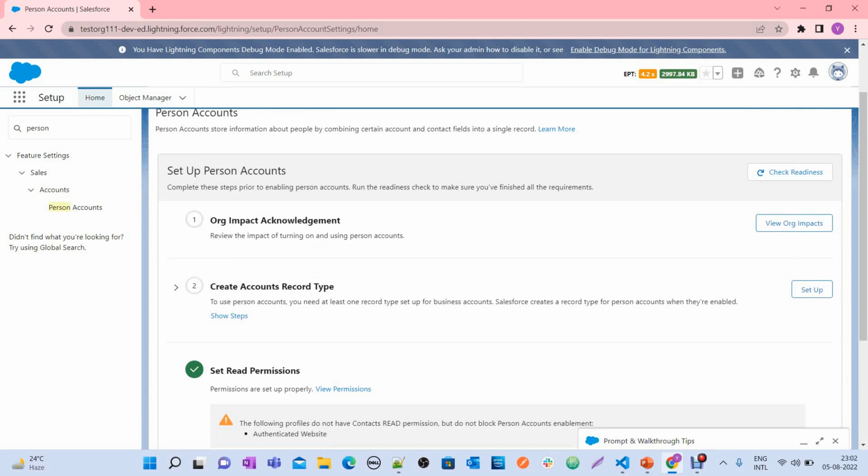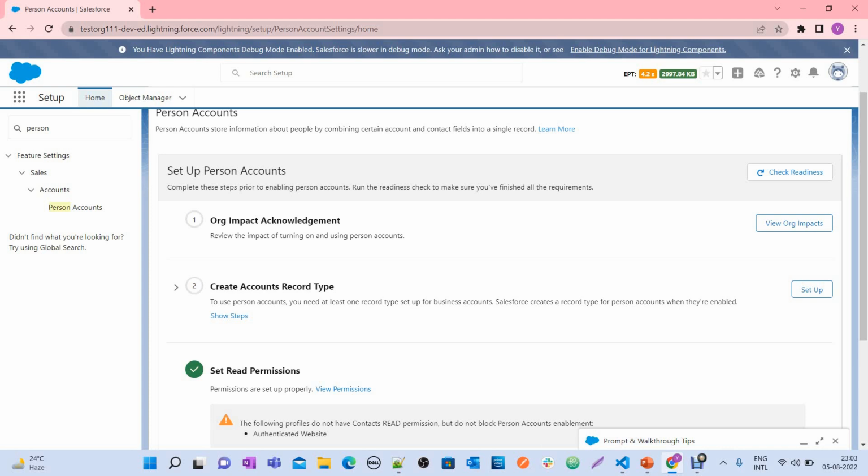What it means, basically, is that previously, when you raised a support case with the Salesforce support team, first of all they would ask you to acknowledge that you know the implications and the impact of enabling person account in your system. The first thing is, once you enable person account in your Salesforce instance, you can't disable it. Okay, along with that you have other things also. Once you have person account in your system, what is going to happen? It has both account and contact.